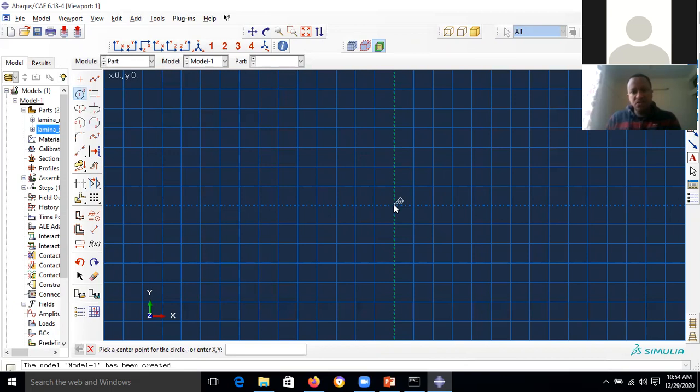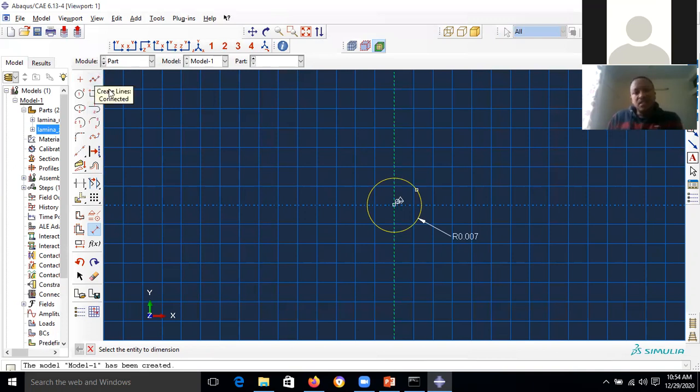I'll use the 0, 0 position. Now to identify the diameter, that is a 7 millimeter radius, 7E minus 3. This is the circle with a diameter of 14 millimeter.